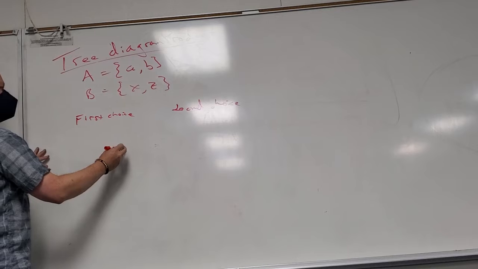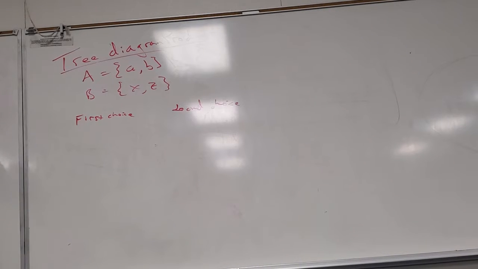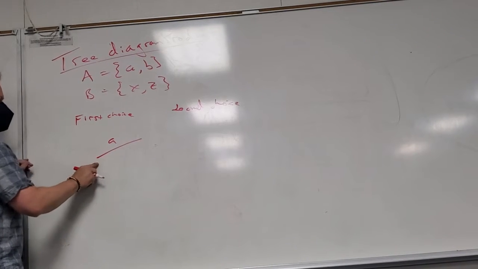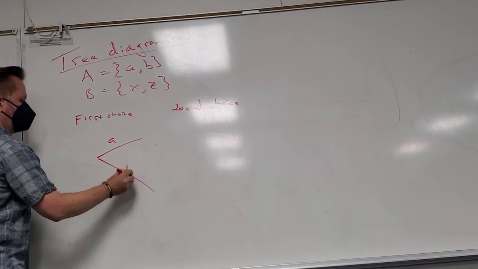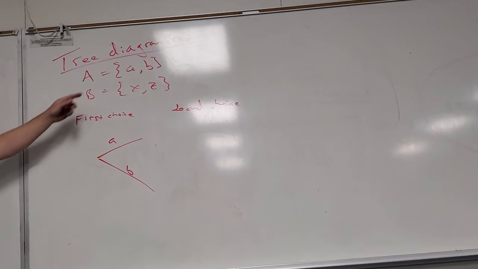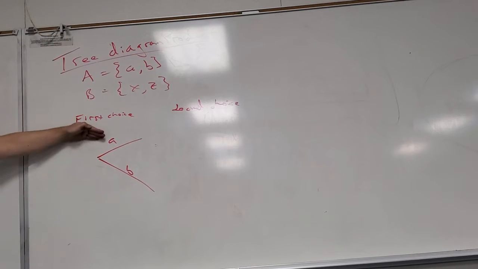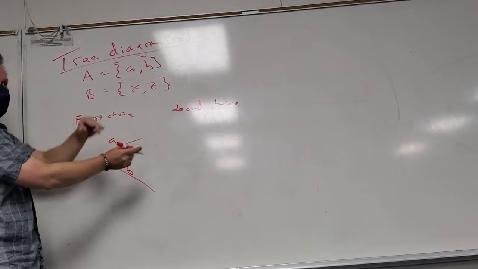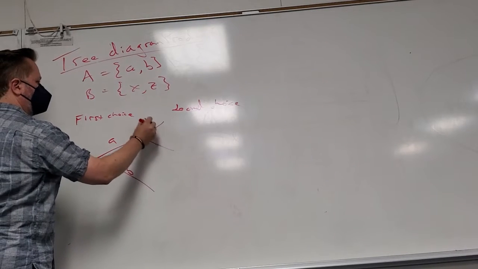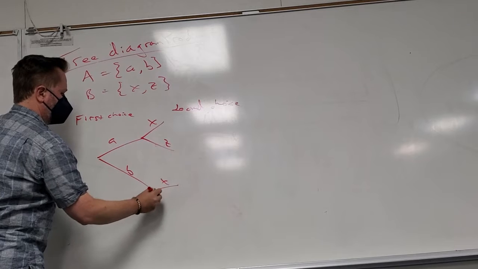Okay. So your first choice, and this is a neat visual because you make decisions. You can think of it as going down a different path. You've got the Robert Frost well-misunderstood poem about the path not taken, right? Anyway, everybody misunderstands that poem. But the first choice could either be an A, I can go down this path, or I could go down this path. That's my two choices. I could choose an A, or I could choose a B first. No matter which one I chose, what could I do next? Either an X or a Z.